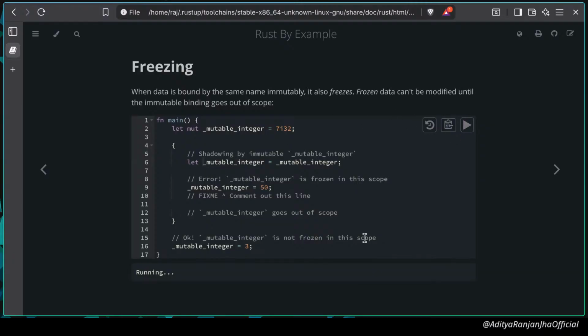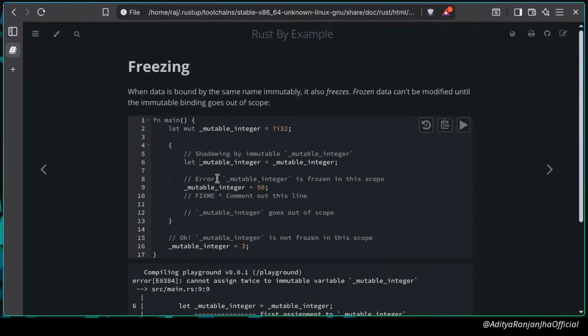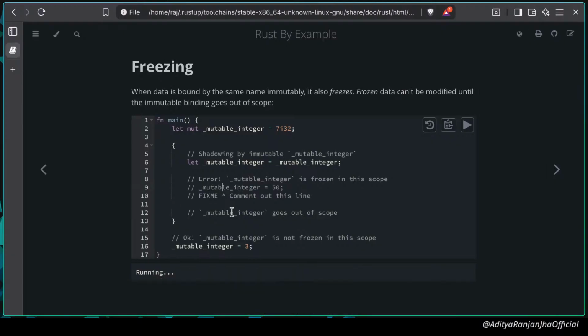Let's see. See, we are getting an error. So to solve this, either we should not assign it a value of 50, which will fix it. And another way to fix it is, see, no output means it has been fixed. No output means no error as well. All right, we'll make it mutable inside the scope also. Now this works. Or let it be mutable. Since it was already mutable, no need to reassign it and change its value. So it works.